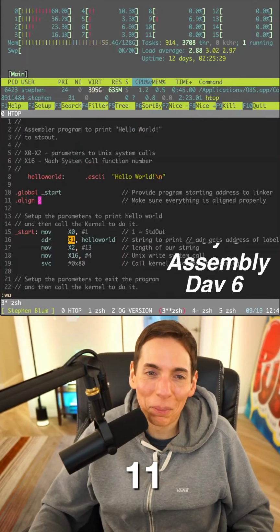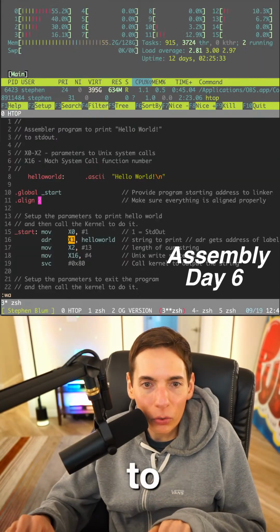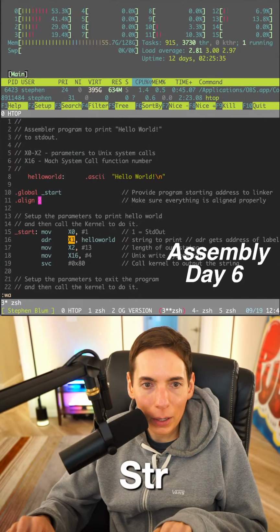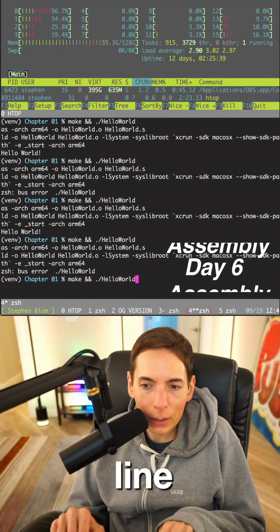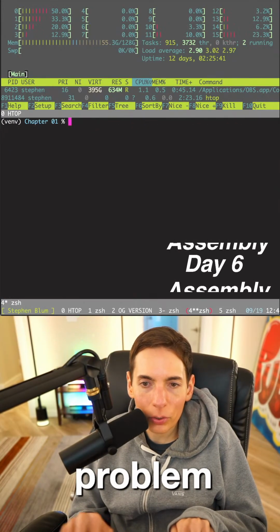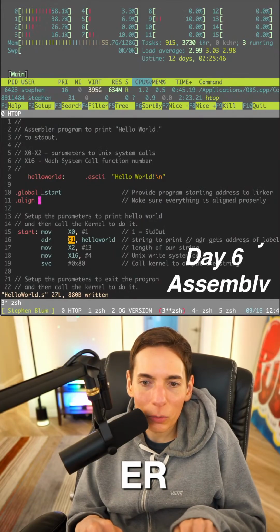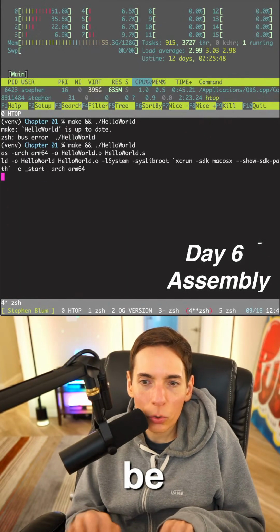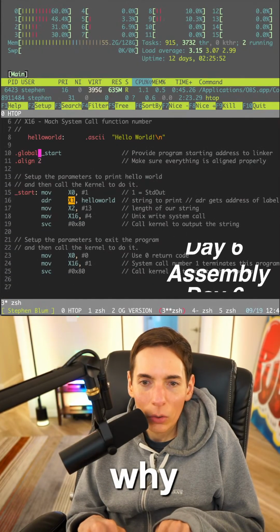Yeah, prompt fail. That's what we're doing. We're trying out all the things. I don't know what's going on. Strings should be byte aligned to 1. Align 1, yeah, I tried align 1, but it doesn't like it. It's got a bus error. See? Bus error, you guys. It has to be 2 or higher. We don't know why.